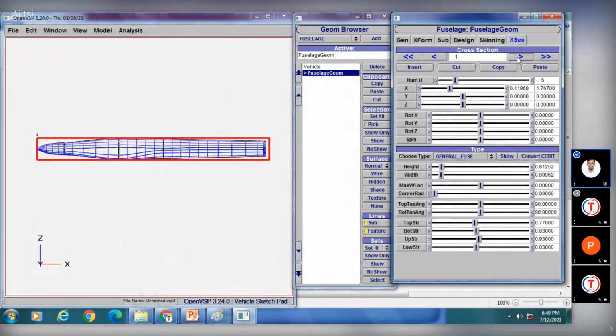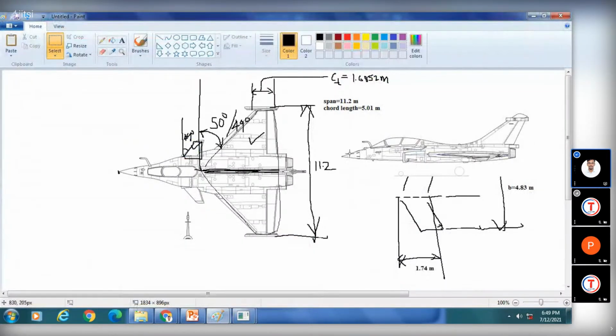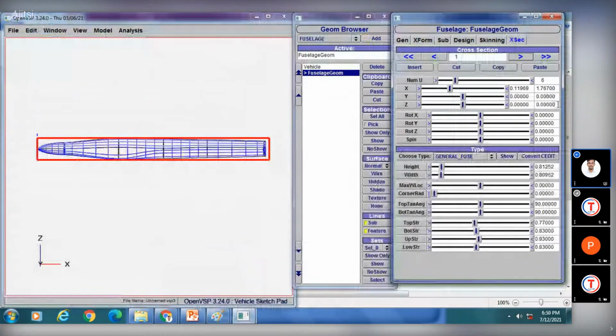First cross section. Here we have the first cross section. Little bit we have to disturb. Okay, let it be zero itself, no need to do any changes. We'll go to the second cross section. Here we will change.